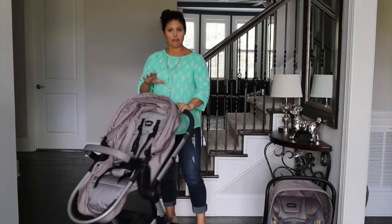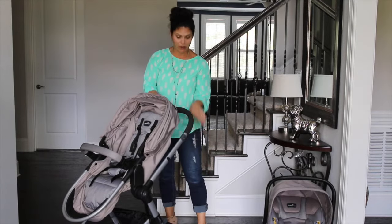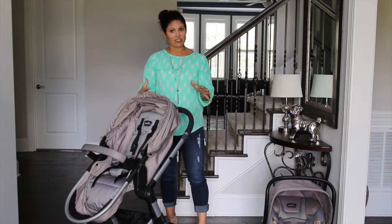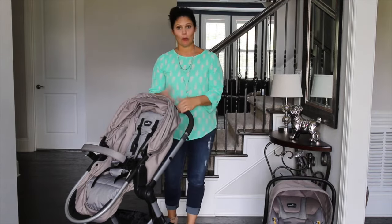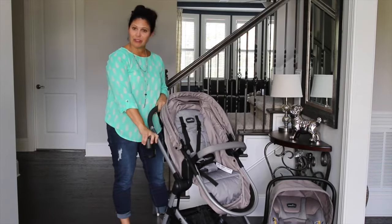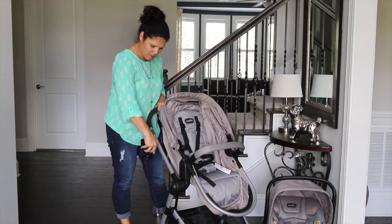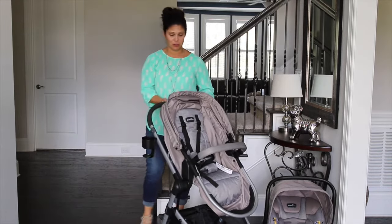Now the handlebar, it's a foam covered handlebar. It is not adjustable. It is 40 inches from the ground to where I place my hands. So while it is taller, if you are a super tall parent, you might want to check it out first. On the side, this is a parent cup holder that is included. You could remove it if you wanted, but it does stay put pretty well even when you fold the stroller.